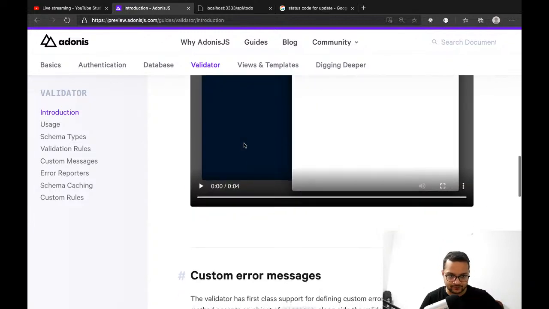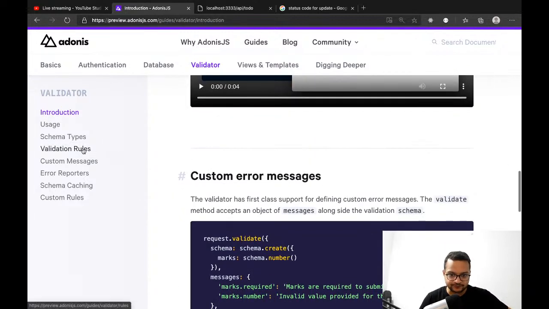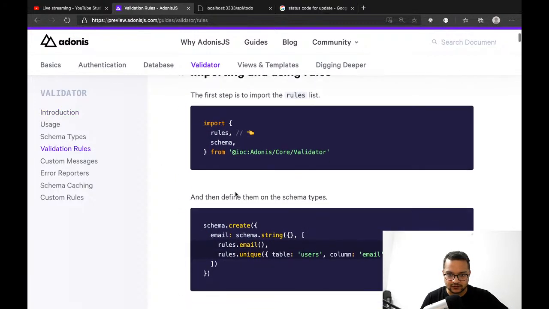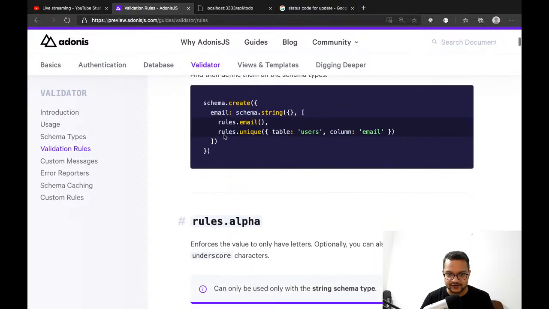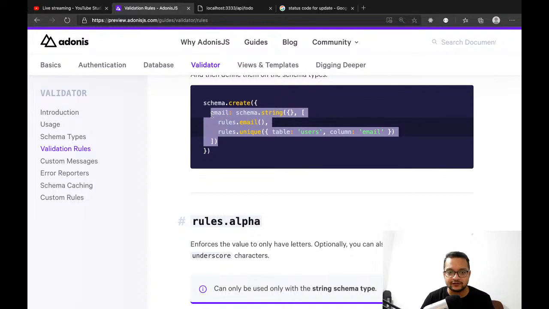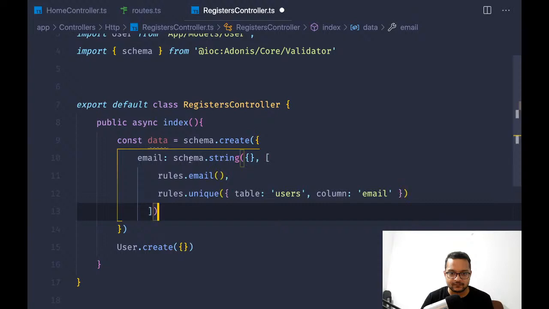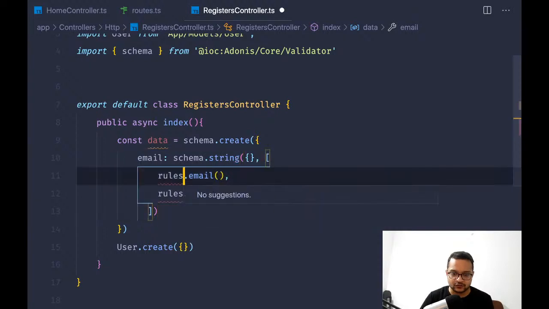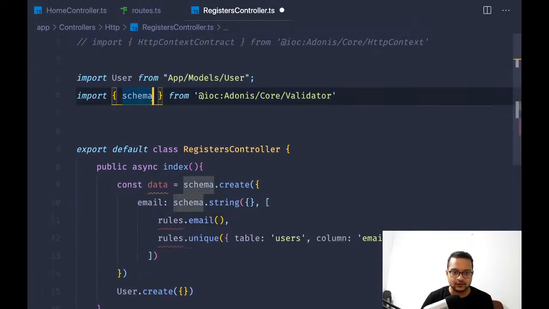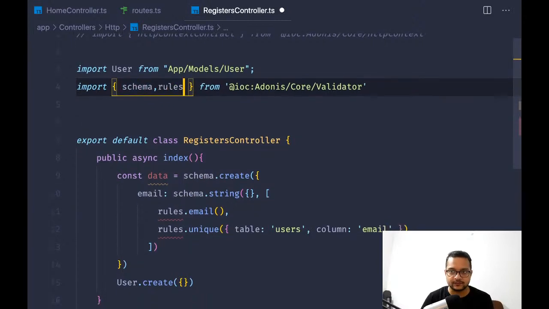So validation rule, come here, let's go to the rules, and now we need to import the rules from the validator, and then we define like here. Okay, so a string, and then we actually can copy everything like this, and let's import the rules, comma rules.